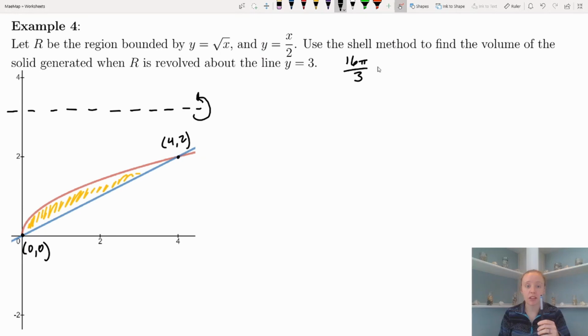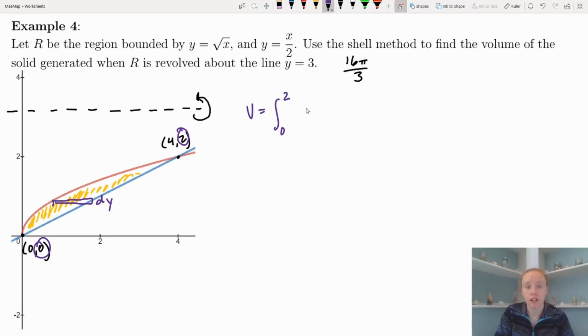However, when we did the disk method, we drew those rectangles vertically so that we would get flat disks or washers when revolved. Doing the shell method, because it specifies that we need to use the shell method, we're going to be integrating with those rectangles drawn horizontally so that we get a shell, which means we're integrating with respect to y. So our volume is going to equal, well, we need to do our y bounds. We start drawing the rectangle at 0 in the y, and we stop at 2 in the y. So this goes from 0 to 2.